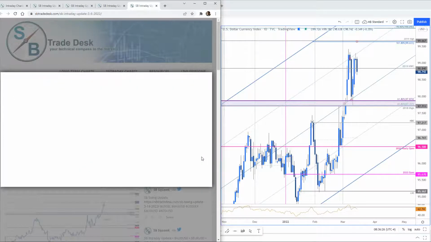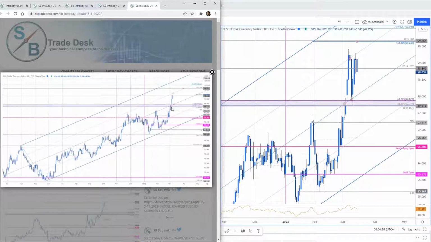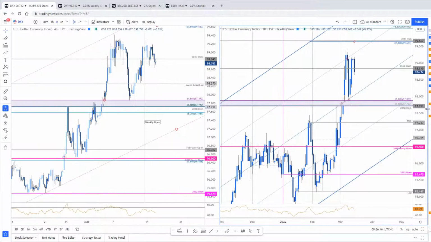Here's what the daily chart looked like with the breakout of that key region, 97.70, 98.84, and then we got hung up on the slope. So we didn't quite make it to 99.66, didn't quite fail at the slope. We kind of probed through, and then we pulled back, and we've been in this range ever since. Here's the daily chart right next to it.